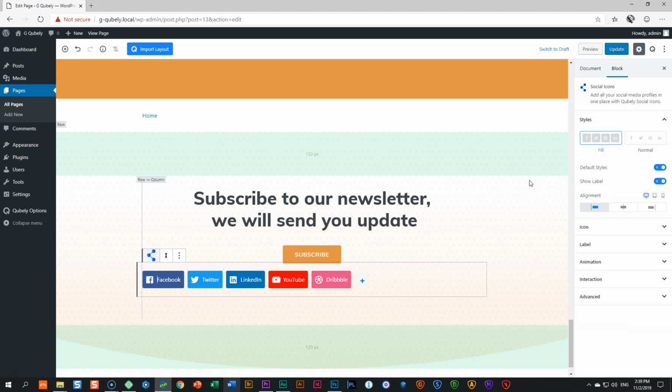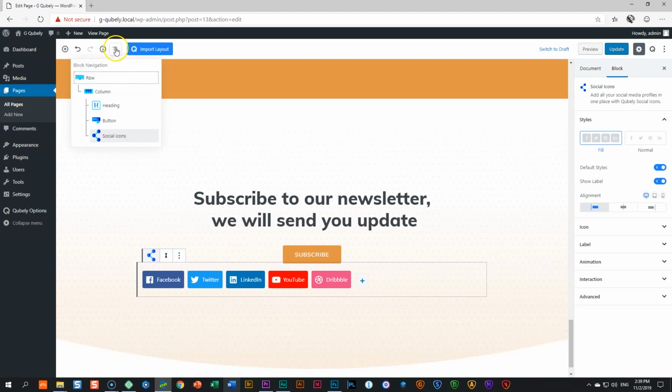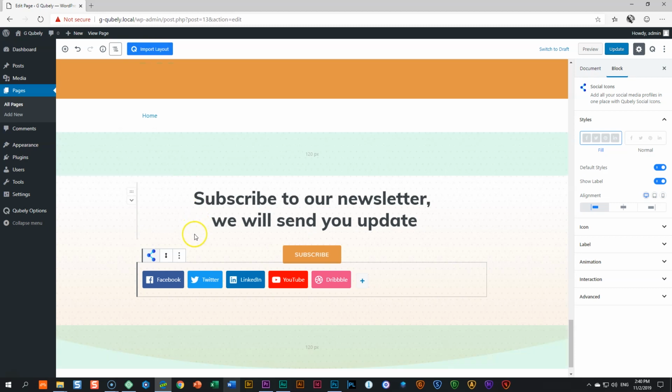This is the part that I still struggle with in the WordPress editor in its current format, is that it's not visual enough in terms of giving me outlines that I can see what goes where and where I should click. You do have this navigator up here that helps a lot. So if you ever get lost, you can go and you can see the sub branches from here and what is inside what, and you can work from here. That is a great feature. Without that, I'd be lost 95% of the time. Here we do have the social icons now. Let's see what we can do with it.